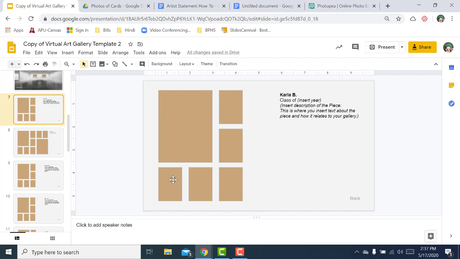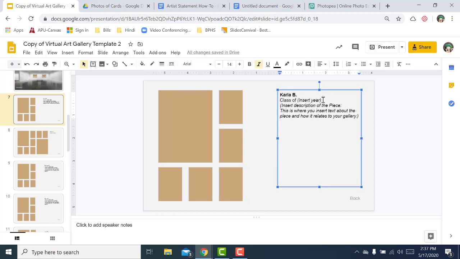Now these smaller areas, again, are all just shapes. They're just brown boxes basically. You can delete them, insert your photo, whatever you need to do, and I'll show you that in a second as well. You will pick the close-ups of individual cards that you really want to focus on, and then you have to have your set of 9 as the larger image. And over here, you'll see Carla already has her name. She has to input the year she graduated, and this is where you're going to type in or copy-paste your artist statement, and we'll go over that in a second.